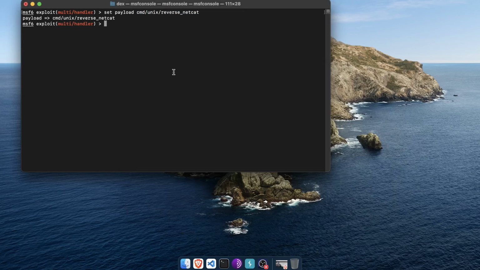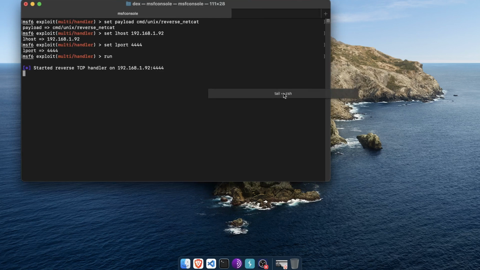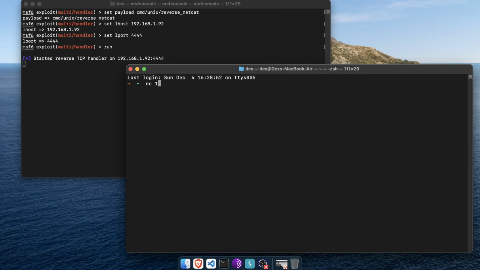And the way that we do this is that we set the same values as we did before, the same address and port number, and we run the multi-handler function. As you can see, we got prompted if we wanted to run it on an outside network, and now as soon as we connect to this, we should get an echo to demonstrate that it's working.